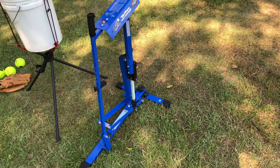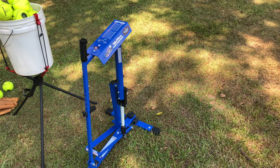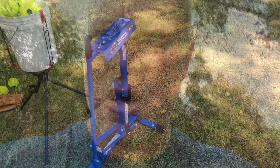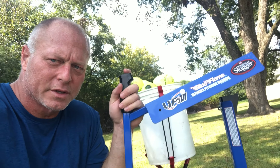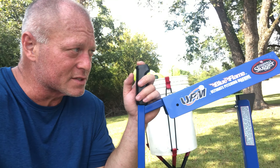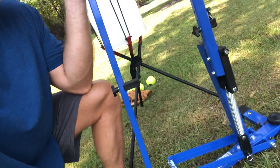Very simple machine. I highly recommend it. If you can catch this on sale, it's a super deal — especially if you've got somebody to take batting practice with you. I recommend this machine, the Louisville Slugger Blue Flame Pitching Machine. If you've got somebody to go to the park with you, this is a great tool, especially since I've never been able to throw strikes. This kind of takes that out of the equation. It throws an accurate pitch. You can adjust the arc, adjust the speed, adjust the distance, and it's all manual.